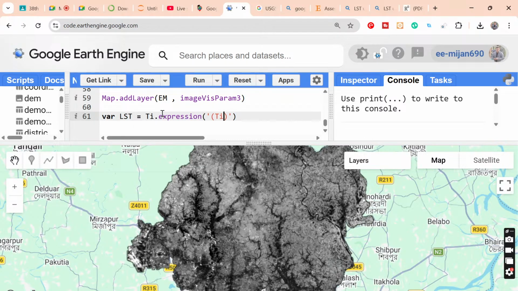Suppose Ti, brightness temperature, divided by 1 plus 0.0015 multiplied by Ti divided by 1.438.